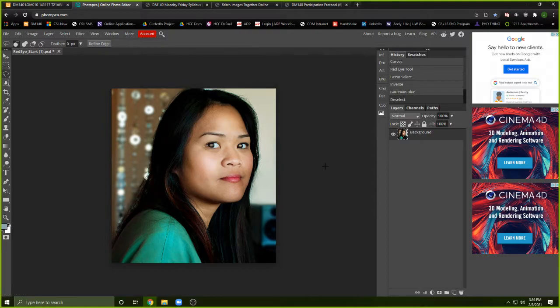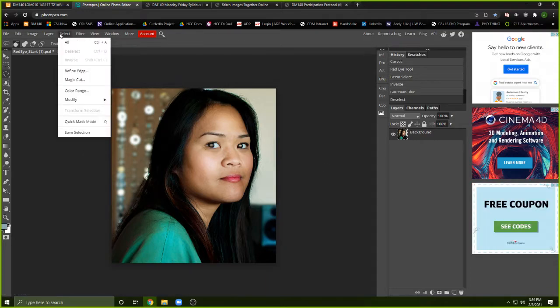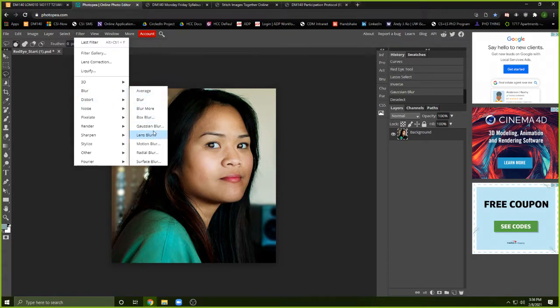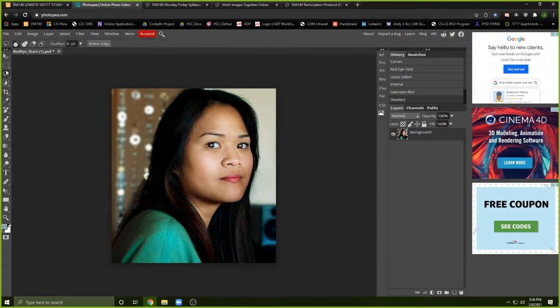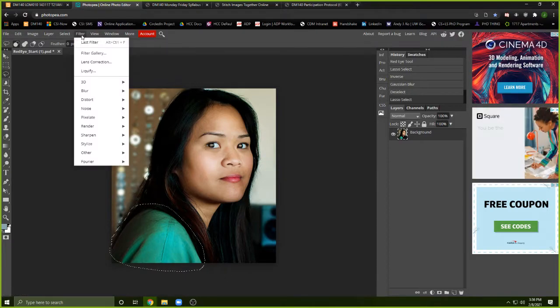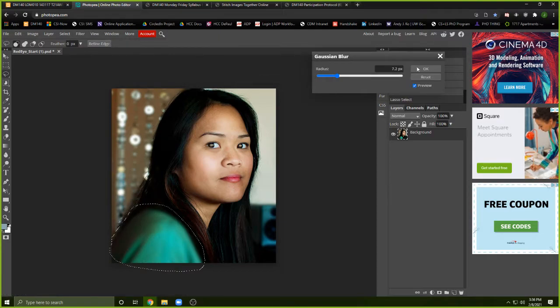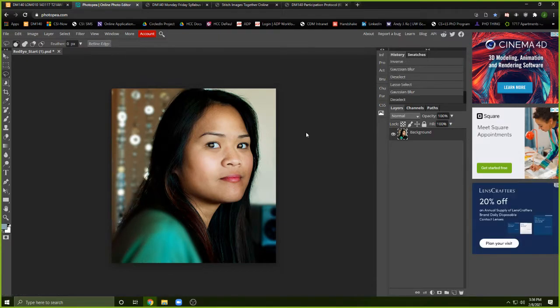So again, to blur your background, you can just go ahead and select an area that you would like, and then do Filter, Blur, Gaussian blur. And again, it doesn't have to be the background. I can actually go ahead and blur her shoulder right here. I could select her shoulder, go to Filter, Blur, and Gaussian blur. And now you'll notice that it's a bit more blurry than the background there, but it works to the same effect. So that's one way you can go ahead and blur.